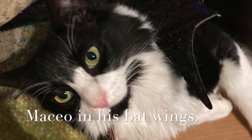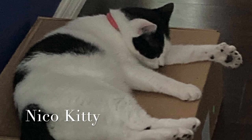The struggle is real with contact lenses for me. I have two cats, Maceo and Nico, and I can't pass them by. If they're just laying there all cute, I can't pass them by without snuggling them for a minute. I just have to go up and cuddle them and kiss them and pet them. It's a habit that I have. So I'll go to put my eyelashes on and I'm looking at my hands and they're covered in cat hair because I was just petting my kitty cat. So my eyes are always just a little irritated at first. I can't help it. They're so cute, especially my little Maceo.